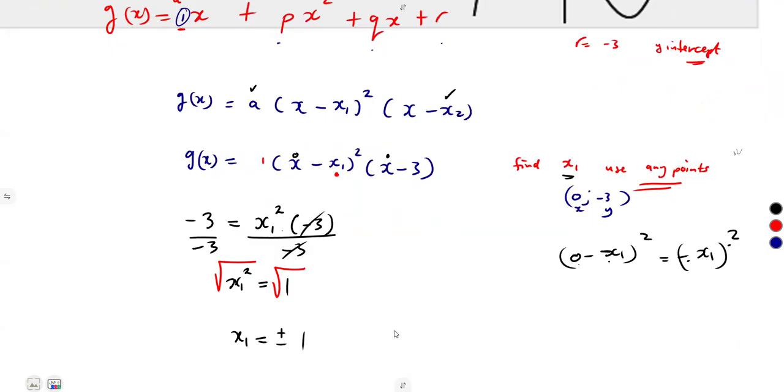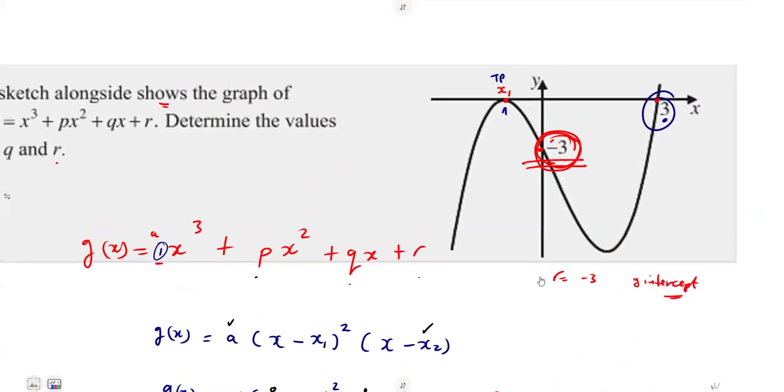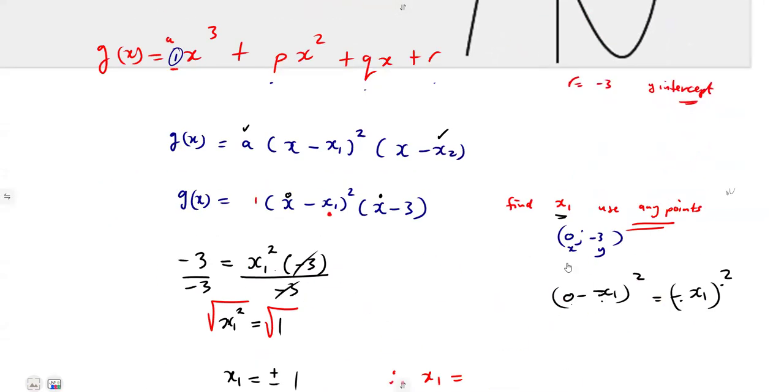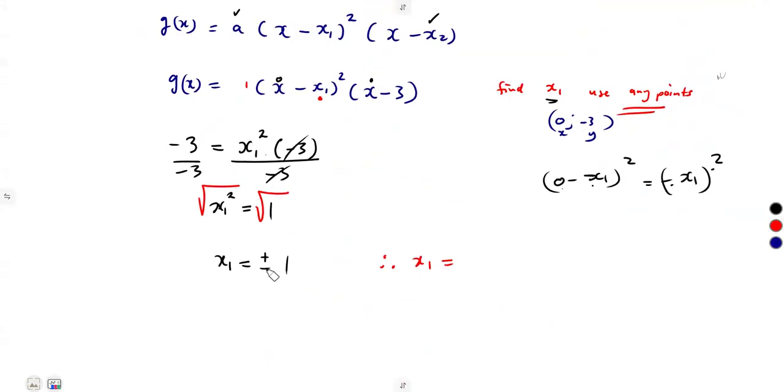But the x in our case is what? According to where our x is, it's on the left side of the y-axis. This is our y-axis. So x1 is on the negative. It cannot be a positive, all right? So our x1 is what? A negative value, which is what? Negative 1. This value of x1 was the one that was missing here, guys.